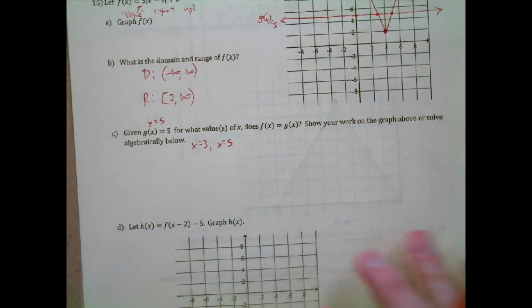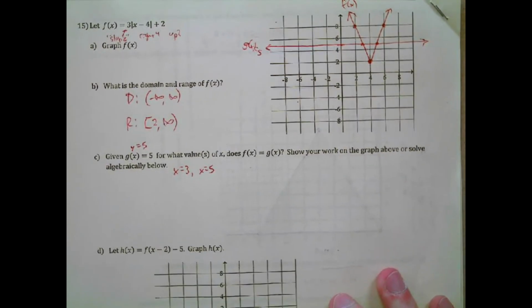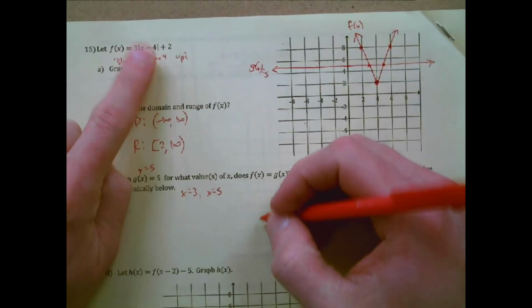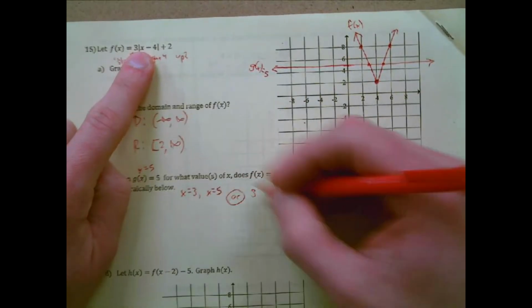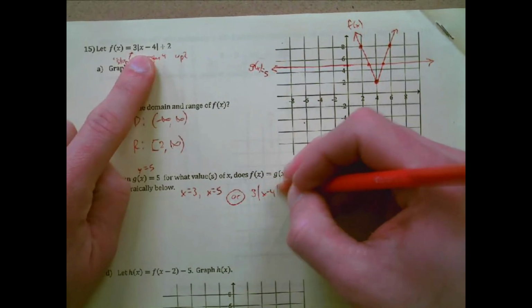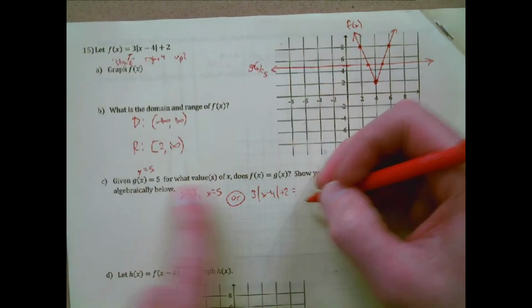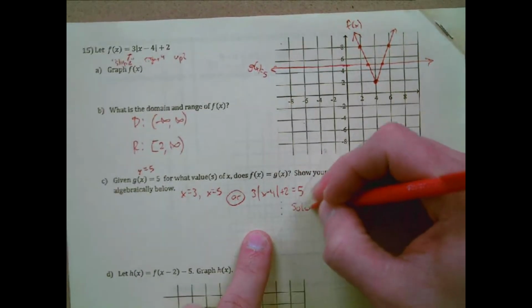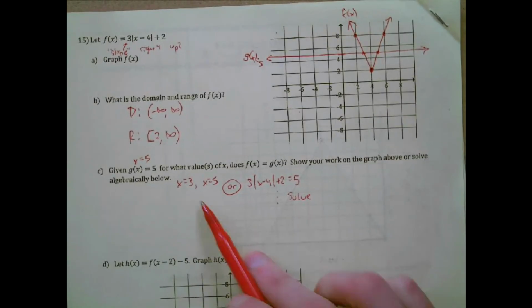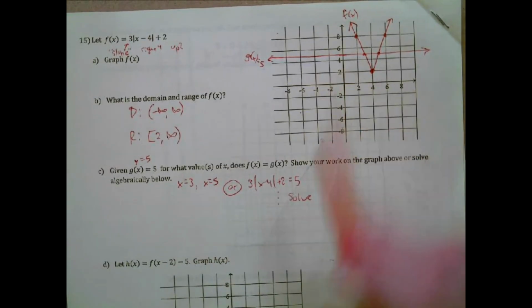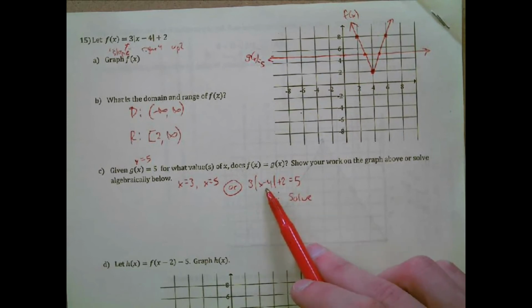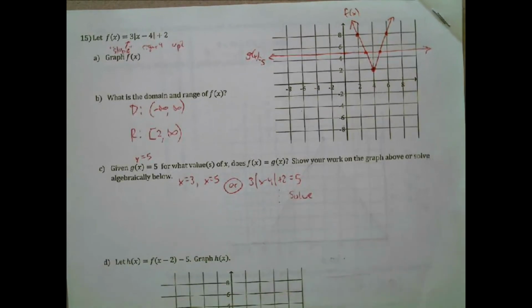If you're like, Mr. Witt, I don't know if I'm going to be able to graph that, okay. Another way to do this is to just take your function here, f of x, that's given to us, set it equal to g of x, which we know is just 5, and then solve there. So you can get the 2 from the graph, or you can also just set the 2 functions equal to each other. F of x, which is 3 times absolute value x minus 4 plus 2, set equal to g of x, which is just 5. And then you just solve that equation. You guys know how to solve absolute value equations, right?